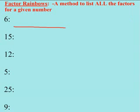So let's say I want to list all the factors of 6. I start with the smallest one. 1 goes into every number, so I know 1 is a factor of 6. I'm going to draw the curved line like a rainbow going over to the other number, the part of the factored pair that gets me 6, and I know 1 times 6 equals 6. So that's why they're connected with that rainbow.